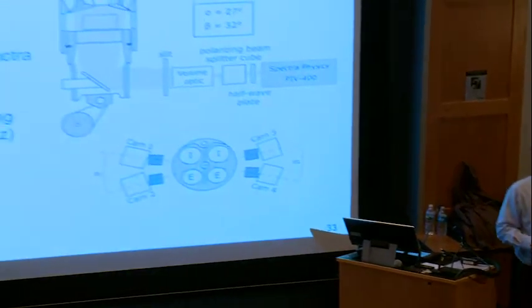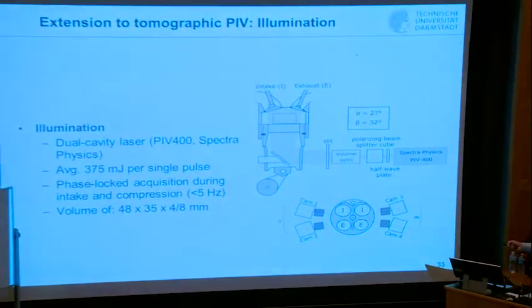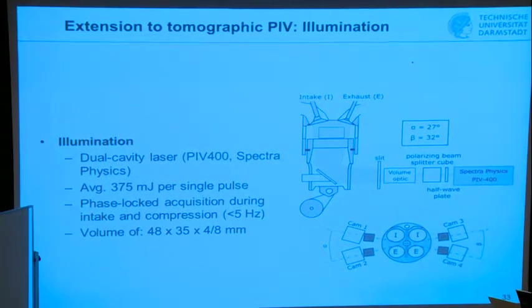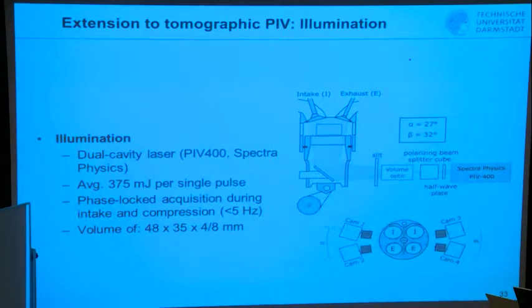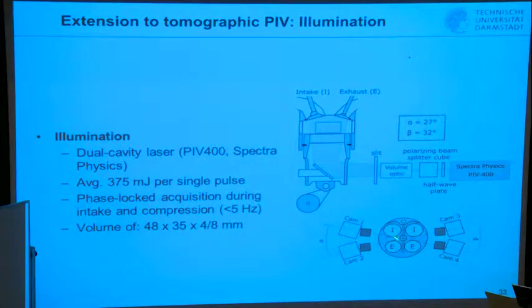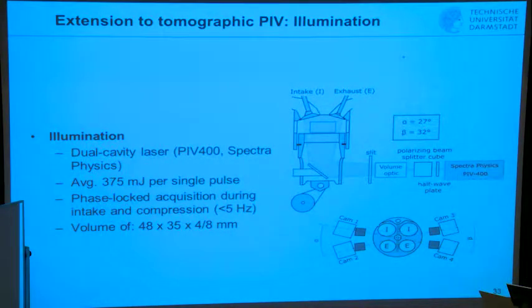You can do more than 2 components. You can go for 3 components, as discussed yesterday, or briefly, by looking from different perspectives, or you extend that even more and go for volumetric imaging, where you then have not only a sheet of, let's say, 0.5 millimeter, but of a couple of millimeters. Restricted by the fact that you still need to identify these single particles without having so-called ghost particles and particles in the line which are obstructing the view on the particles in this volume over here.